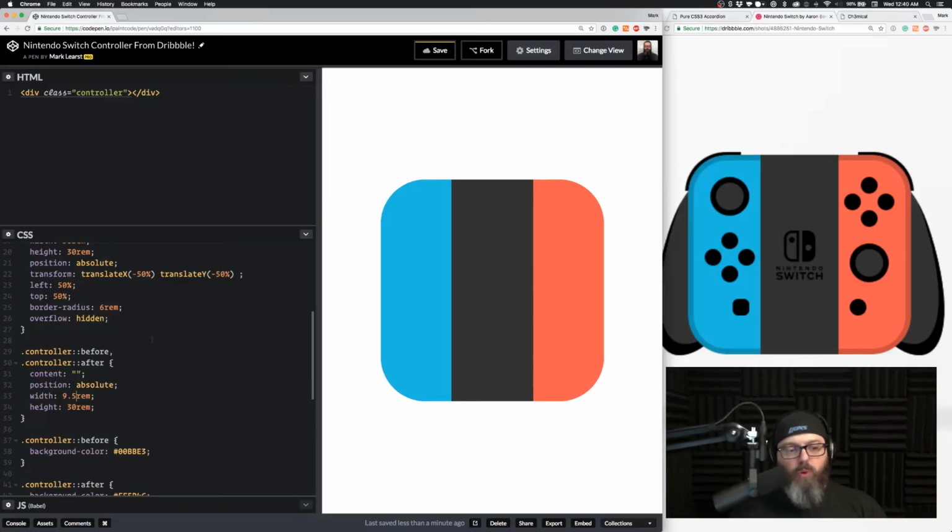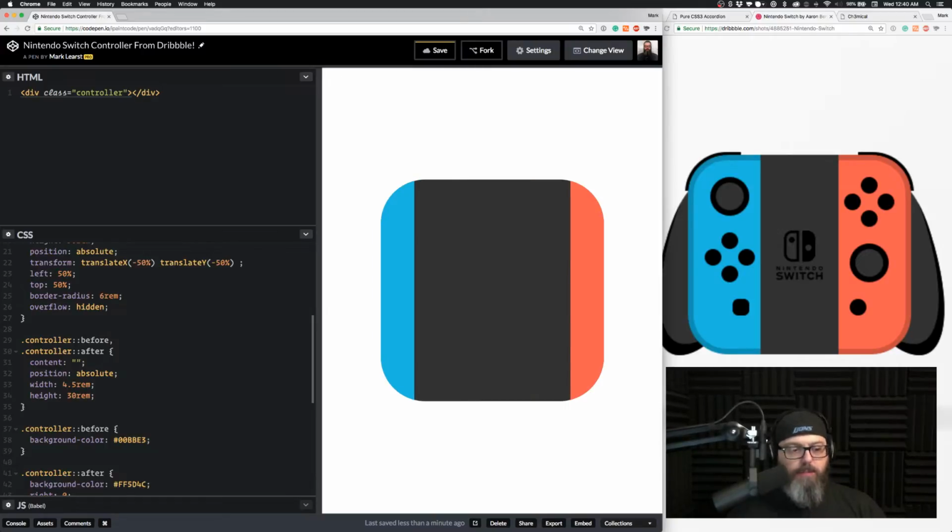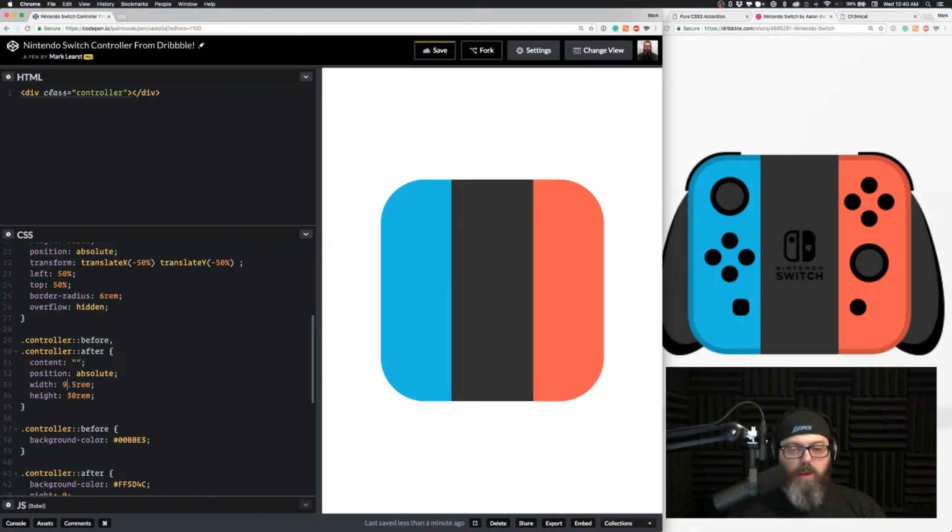But see, that's what's cool when I broke it out like this and I used the comma, so that way we have 2 selectors that are pointing to the same declaration block right here. That way you can see I can just easily change that value. If I change it to, say, 4.5, I mean, look at that. It just does both of them at the same time. Don't need to mess around with doing it in 2 spots.